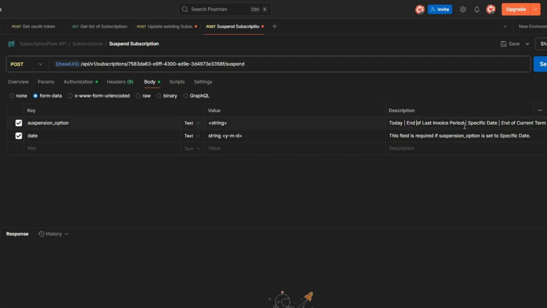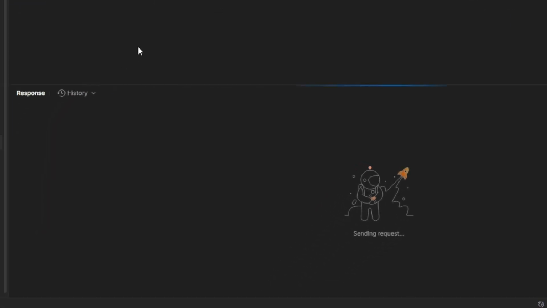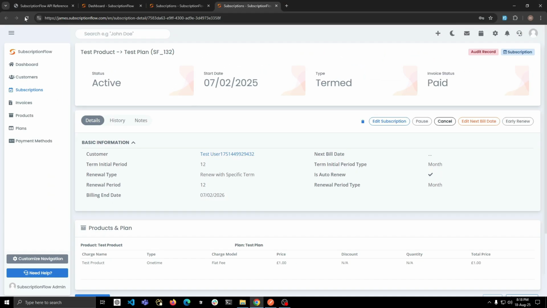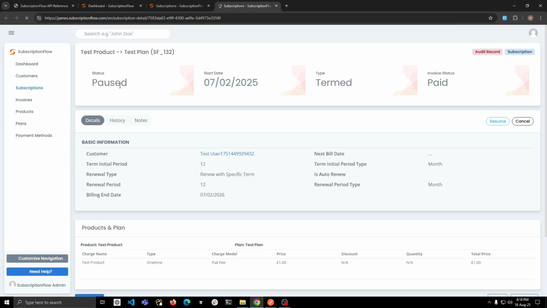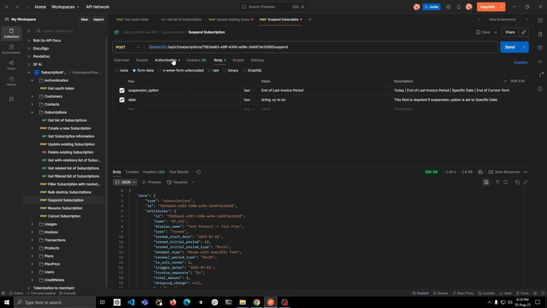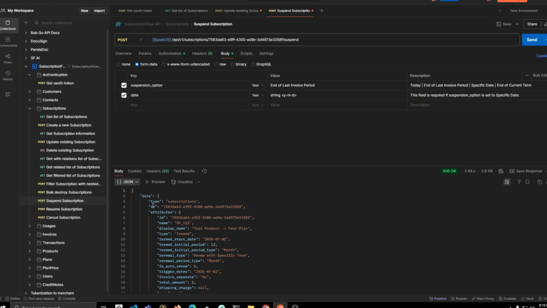So let's say I use this, and when I click on send, it will update the subscription. When I refresh this, the status should be changed to paused. As you can see, it is paused. That's how you can pause or suspend a subscription whenever you want.